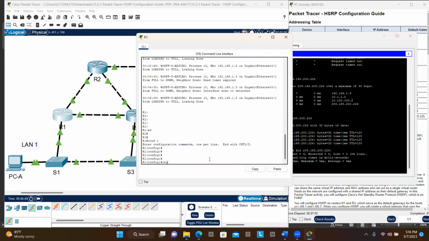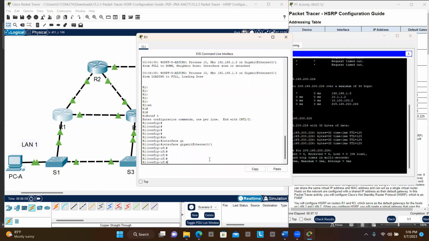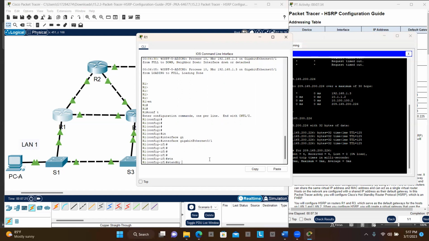We could do the interface, I mean gig 0/1. And then we could specify the HSRP protocol version number. The most recent version number is 2. The standby version 1 only supports IPv4 addressing. So let's do standby version 2.